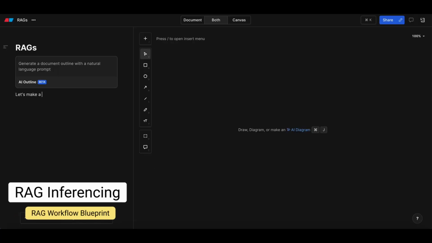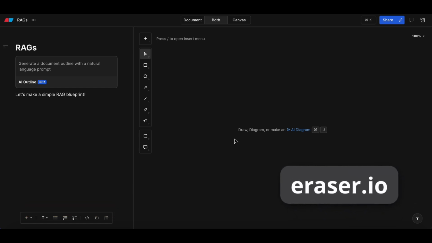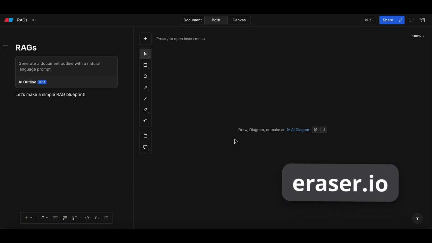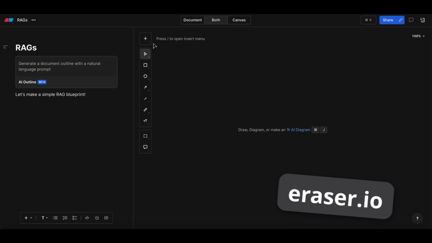Let's say our goal is to make a simple API where we receive questions from users in the form of a text query, and our bare-bones RAG pipeline will answer these questions based on a database of Wikipedia articles. I'll make a simple workflow diagram of the foundation blocks of RAG using this video's sponsor, Eraser.io. Let's take a moment and think about what building blocks we need to build this simple pipeline.